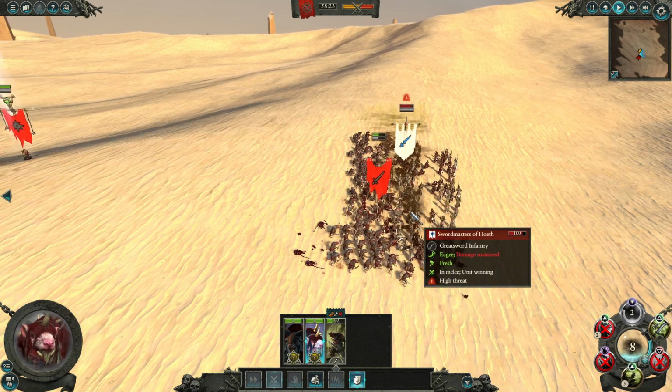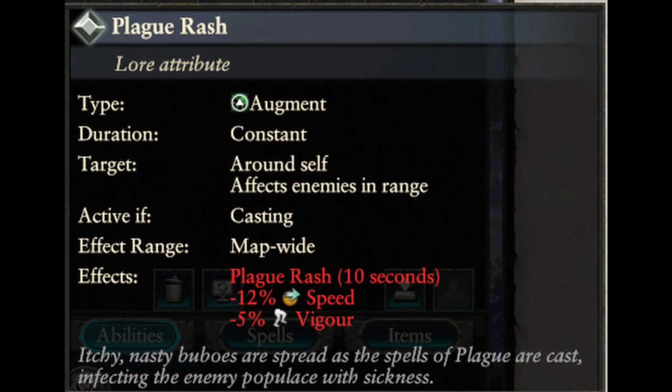Next up is the passive spell for this lore, which is Plague Rash. This only costs 1 point, doesn't cost you winds of magic in use, and gives a map-wide speed and vigour debuff to all enemy units while you're casting. That's a decent thing to have and well worth a point once you've bought the more valuable spells.